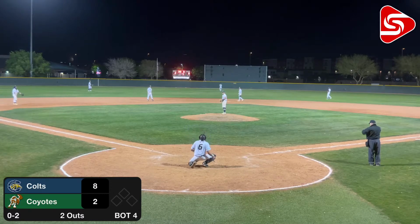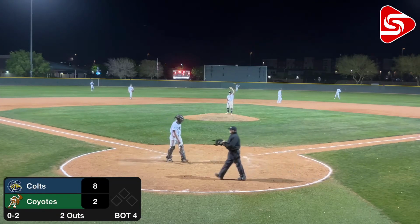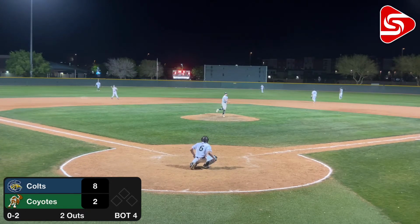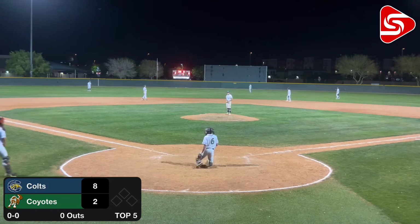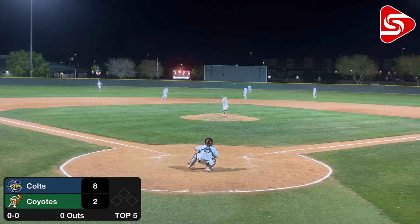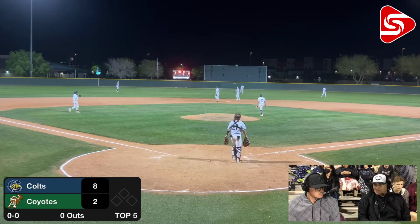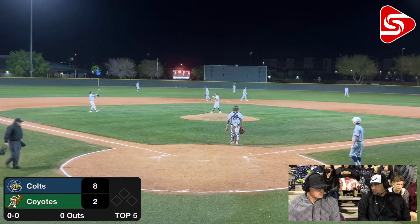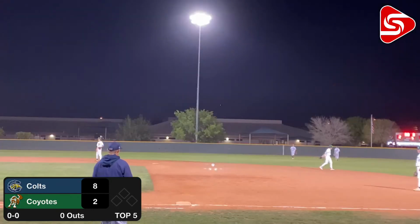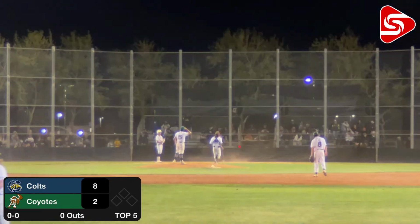Our friend Trevor Haver, he committed his junior year. Actually, not committed his junior year. His junior year at Arizona State, he went ahead and declared for the draft and was picked up by the Yankees this last year. And good to see that guy go. Nice signing bonus that he was able to get. So it's a decision that you're able to make. If you can get drafted to the pros early on, maybe with the counsel of your family and those close to you, that's a great opportunity to have. And so while they are D1 committed, to get drafted is just something kind of cool to be able to do. That's what you've worked so hard for your entire life playing this game.